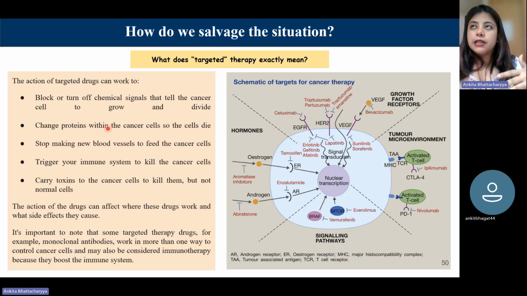When I say block, it basically means that there might be some protein X that is part of a particular cascade, and there is some sort of a targeted inhibitor. Just think of anything, inhibitor A, and then that inhibitor is able to go and bind to the protein which is transcribed by gene X, and as a result, gene X mediated signaling is completely switched off. So nothing is mutated. It's just that the pathway is switched off and it is no longer responding to the presence of a ligand at the top.